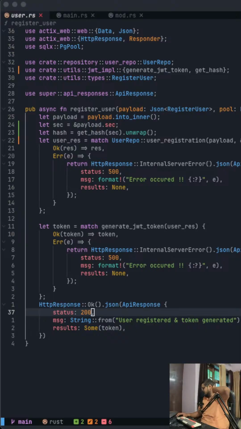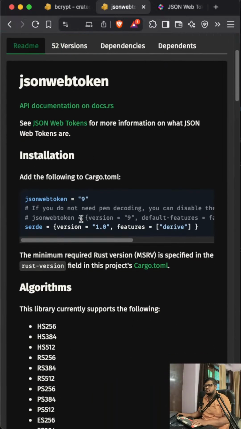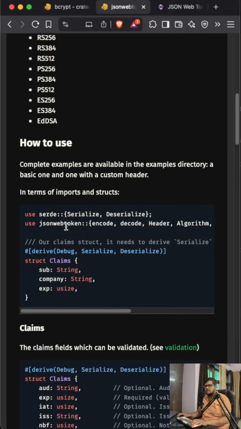Yeah, so now let's check how we create a token. That was all about the JWT token. Now how do we generate it? We will generate it by using this crate called jsonwebtoken. If I click on this, it provides me some functions. You can see it gives details about how to use it, like this Claims struct. We should create this Claims struct and provide all our details like subject, company, and expiration time, how long the token should live. Once the token expires, we should either generate a new one or refresh the token.